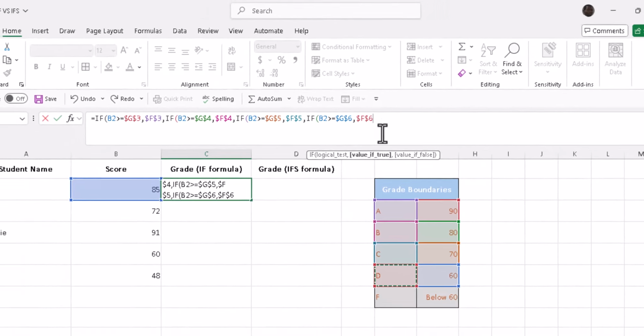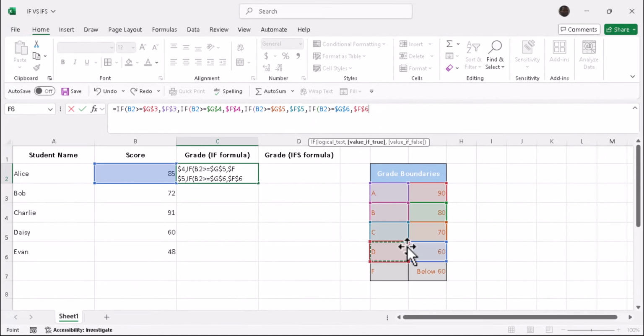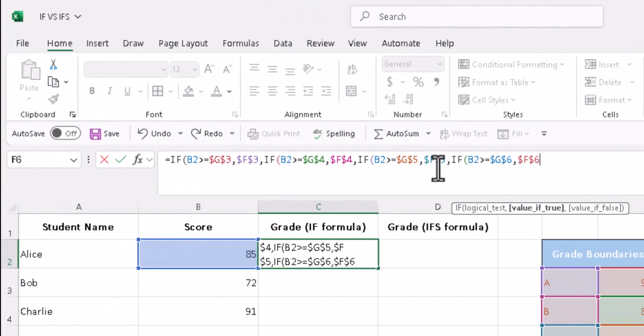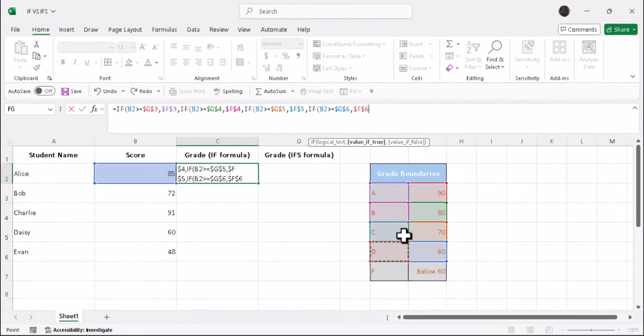When we reach the second last condition, which is the D, we're checking if B2 is greater than or equal to 60. If that's true, we give it a D. Now, this is our last condition.